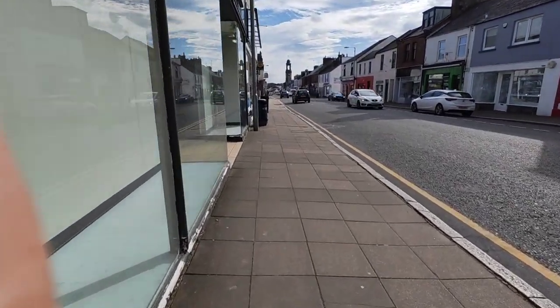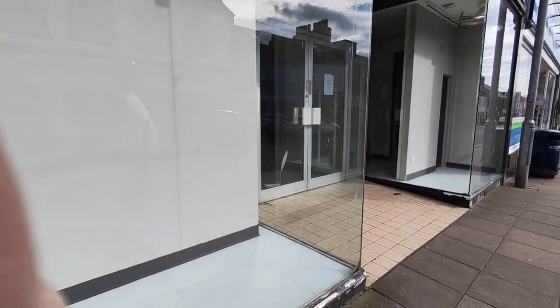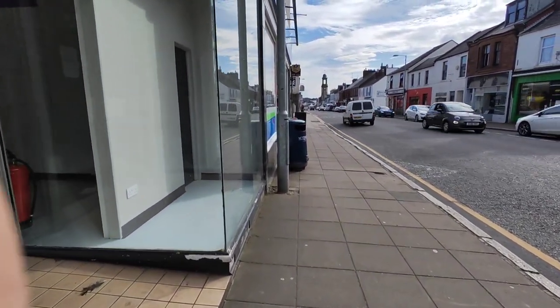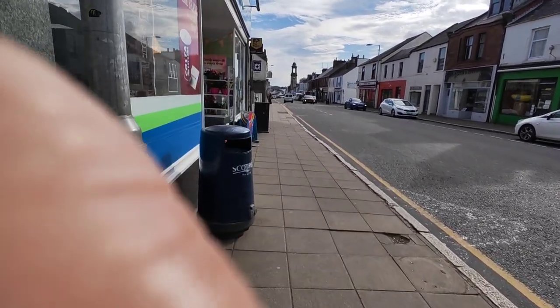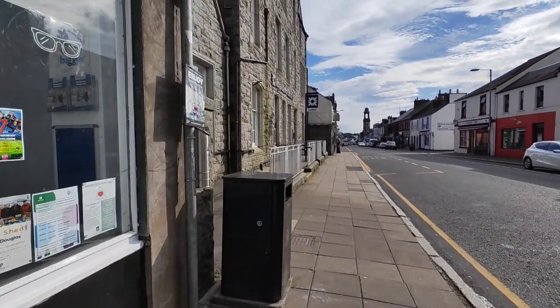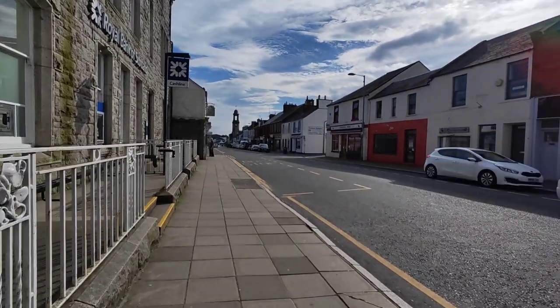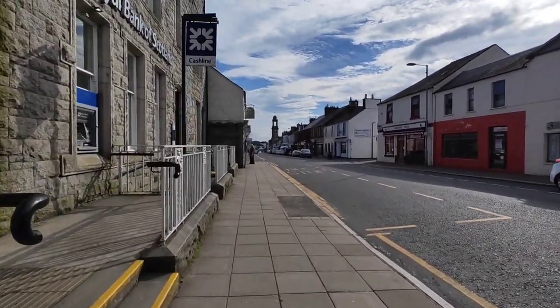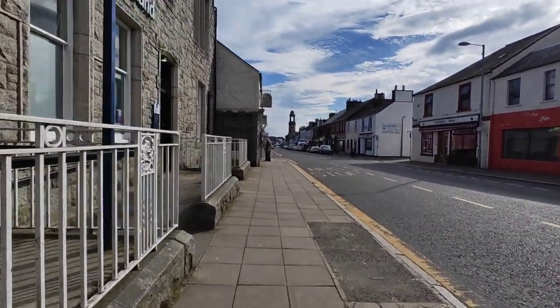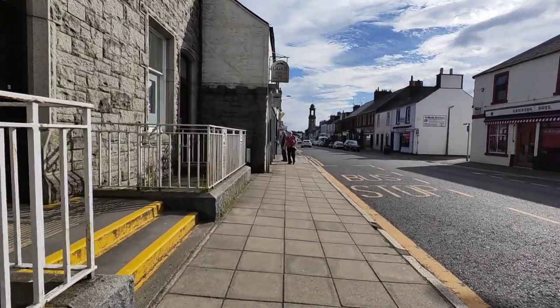You can always look up online. We just thought we'd come here on the spur of the moment really, on the way home. There's the Royal Bank of Scotland coming up. So I think we'll walk down to this tower at the bottom and then walk back up, and then we'll probably have to go in the car looking for a chippy — for it being the food capital of Dumfries and Galloway, I haven't found a chippy yet.